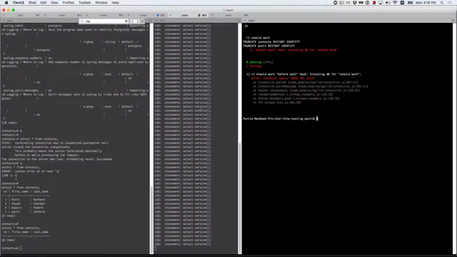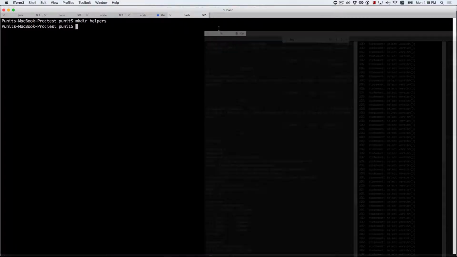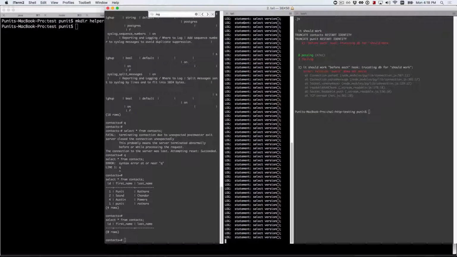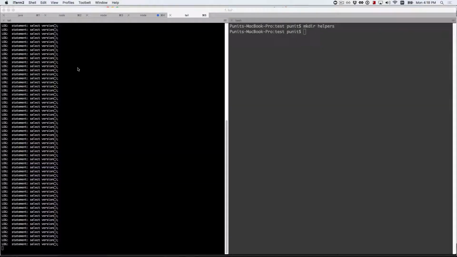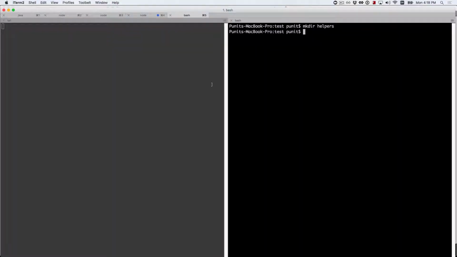So every time something gets executed, it's going to show me a log. Let's see how that works. For example, if I have a pg pool and I say select star from contacts, it'll show me that the statement was executed.